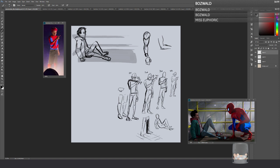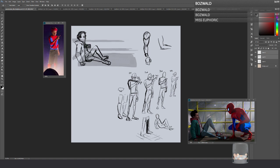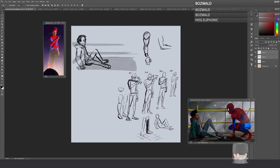Okay, so this is actually closer to what I want. I'm proud, I did it. Yay. This is why it's important to have a reference, because otherwise I'd have struggled so much. Okay, I'm gonna move this bit down so that I can draw Spooderman. At some point I need to do more facial expressions and stuff.